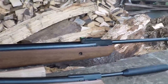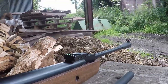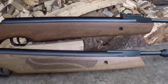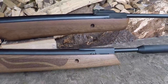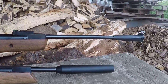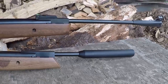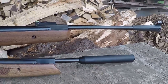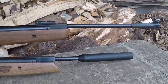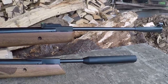Moving slightly further along, on the Fenix 400 you do get a full set of fibre optic sights - you can see them glowing on the foresight and rear sight. Whereas the Ultra Short Carbine does not have them. However, the Ultra Short Carbine claws it back with a much shorter barrel length, and it does come with a silencer. Unlike a lot of budget gear out there, this silencer can be removed. We're also going to test the overall efficiency of the silencer in the handling section.